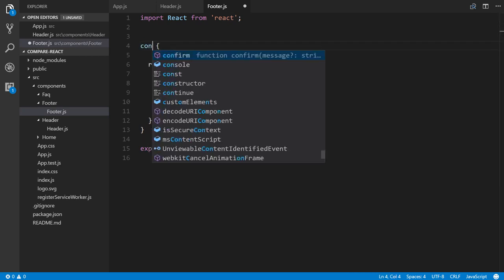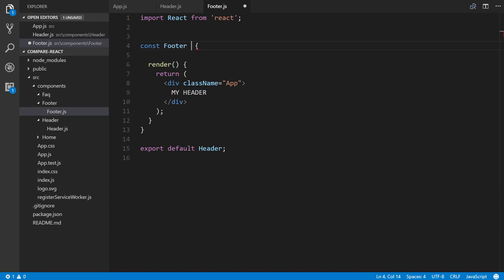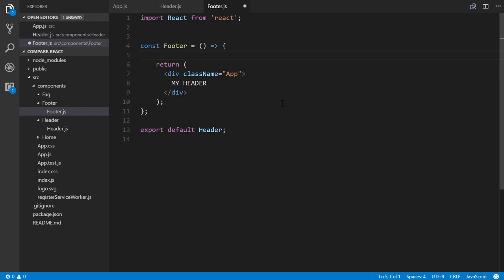So the way we do this is instead of class header extends Component, we do const footer, the name of our component here, equals function, arrow function, just like that. And this down here also has to change as well. So what we do is close that parenthesis and then also the bracket right here. And we also do not have a render method there.